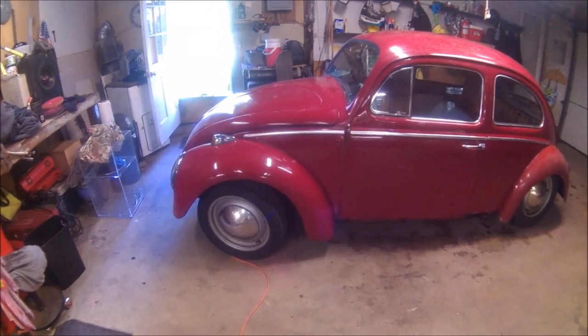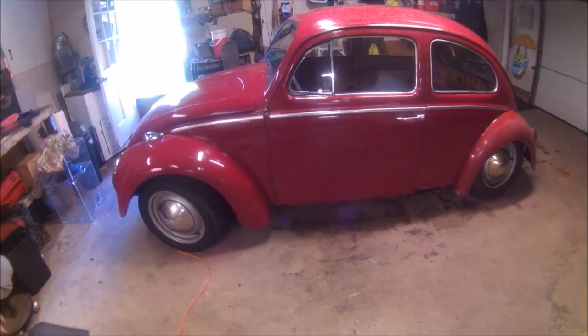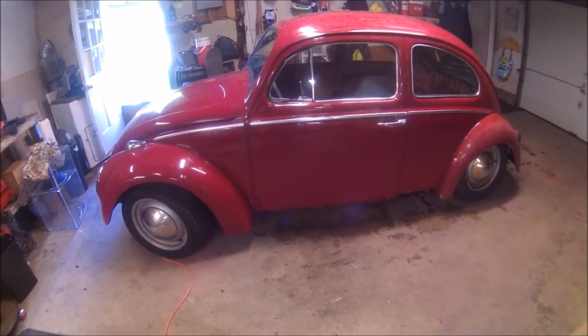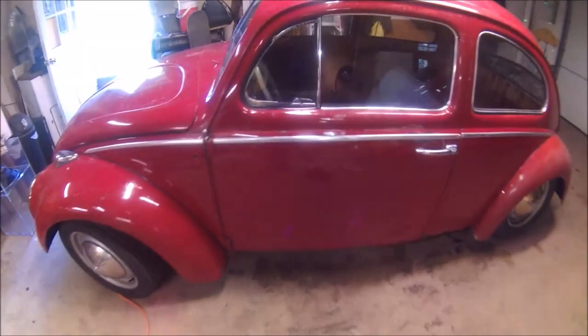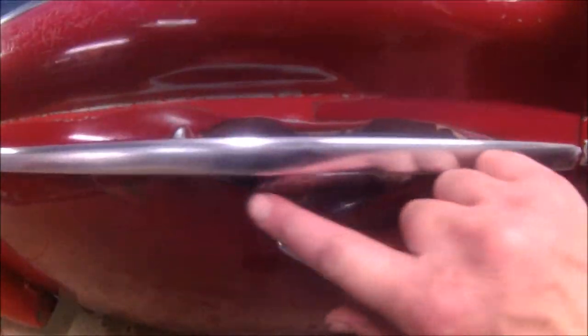Well, we got most of the chrome put back on, all of the buffing done on this side with the exception of that rear fender. And it came out unbelievable. Like some of the patina in here, too. Funny.